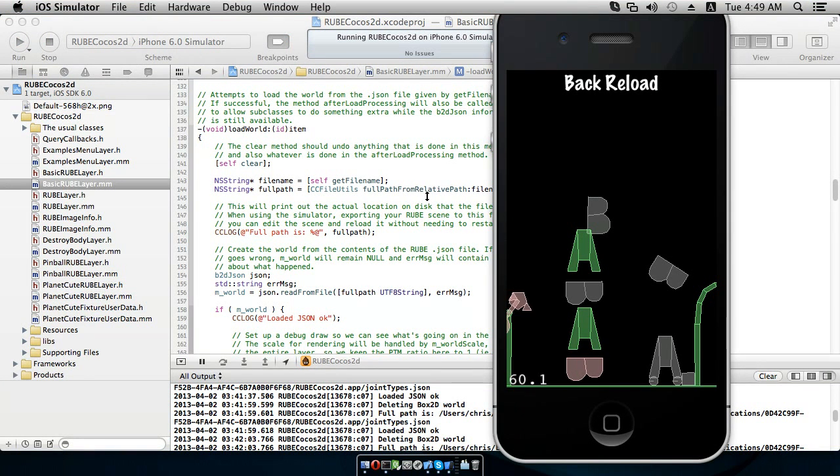I've been doing a bit of work with Cocos2D lately, and I'm looking at my Mac here using VNC to look at the Mac over the network. So I have running here the joint types scene, and it's running in the iPhone simulator.